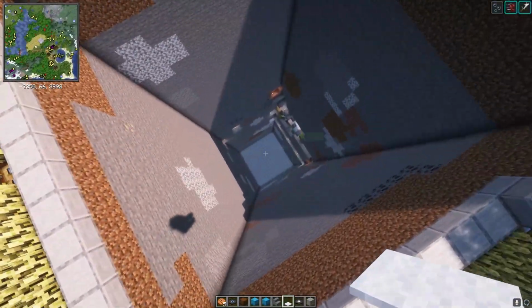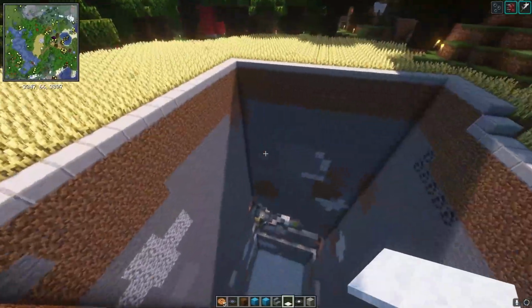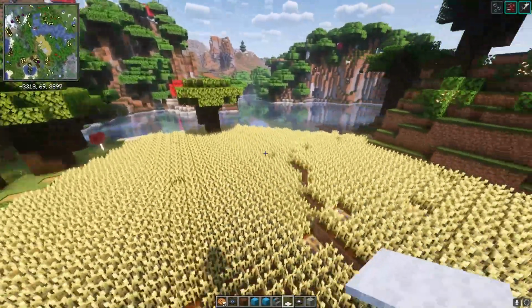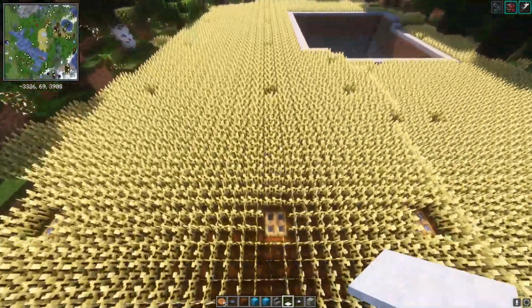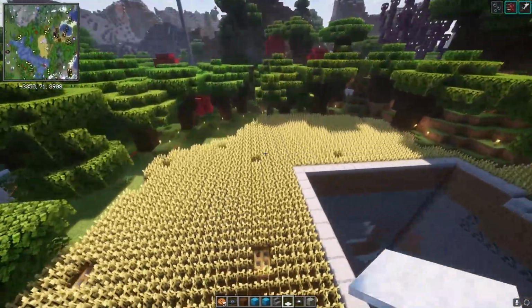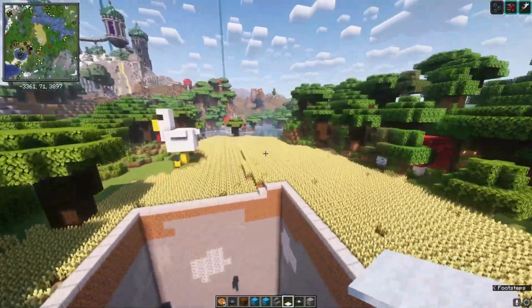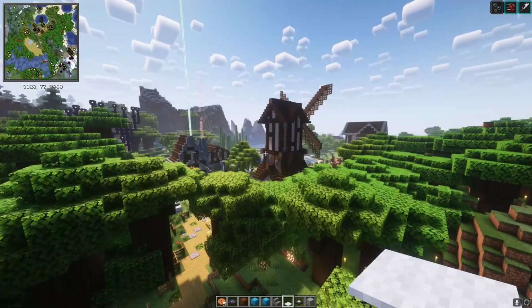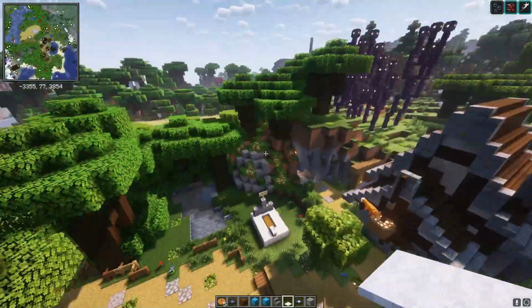This is the mob farm. The top of the mob farm that I showed earlier. And I got all this wheat. I don't know why. But there's a point where I thought it was cool to have fields of wheat. But then again, maybe I just wanted to work on my manual cow farm. But yeah.